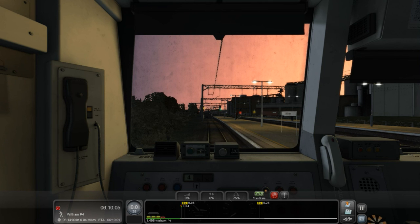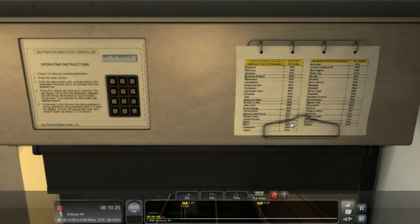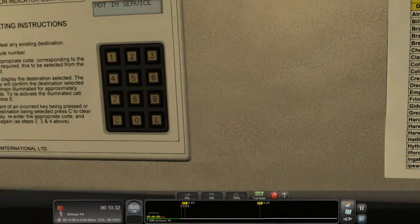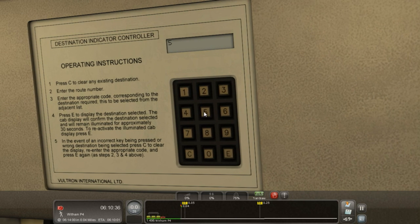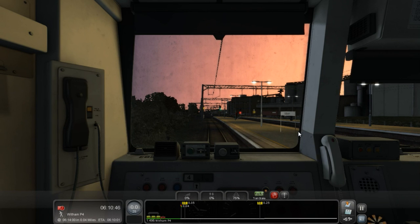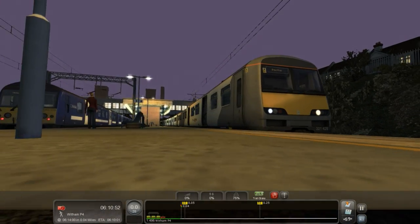We're going to take the train out of gear so that the driver safety device doesn't sound whilst we're still waiting at the station. And what I'm going to do next is press Control Shift and R to enable the guard, because we are now running with a guard all the way to Braintree. And I'm going to change the destination blind of the train to display Braintree on the front. And Braintree is 5517, so we'll clear that off. We're now displaying Braintree on the front of the train. I'll turn off the cab light. Just move outside. We've got Braintree on the front of the train there.